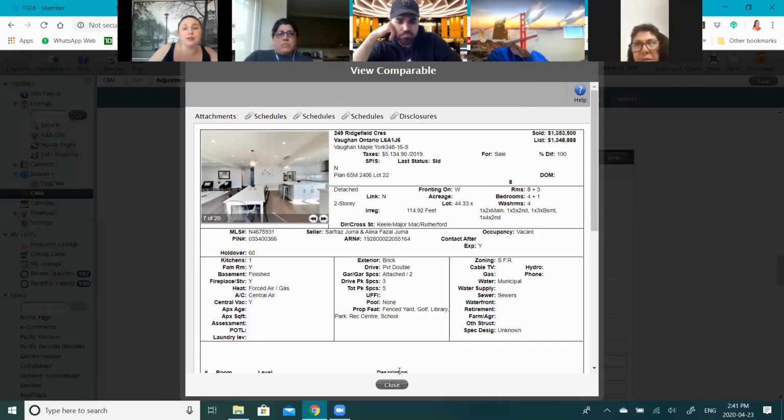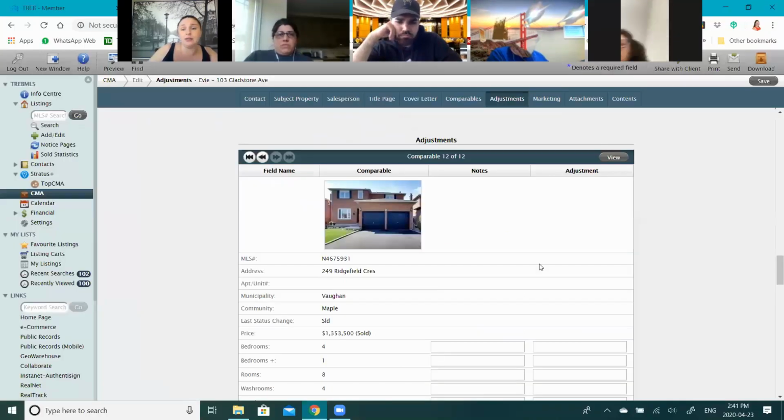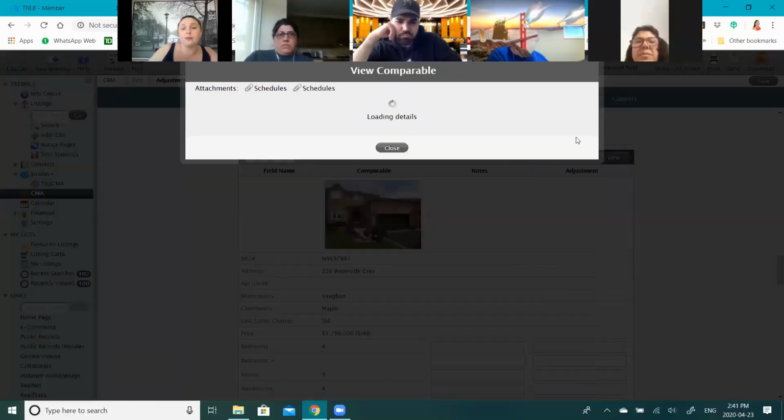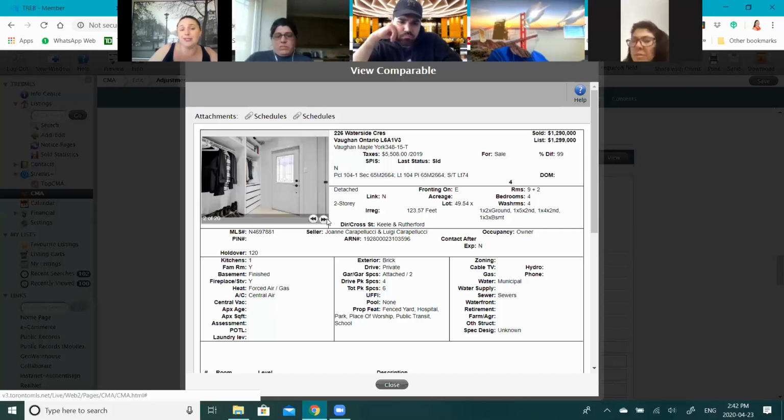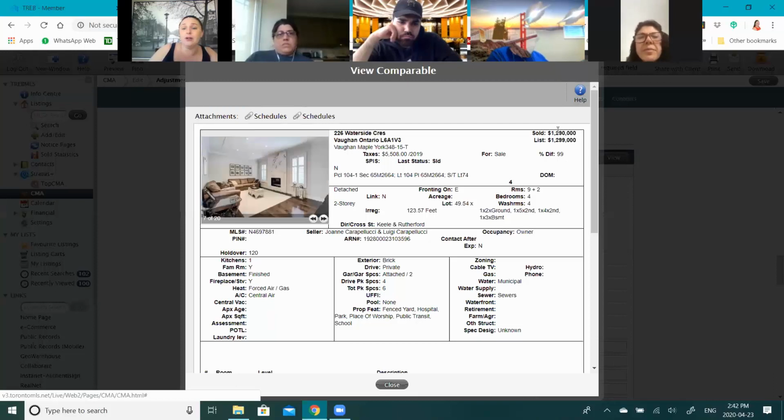Okay. So now let's go to the next house and look at this one. This one sold for 1.29. Again, same criteria, similar lot size, slightly bigger than ours. So they're probably a slightly bigger house, which already makes them a little bit superior. Then I'm going to look at these pictures, and again, this has got nicer renovations than I have. So now I know I'm not better than 1.29. That's my new ceiling. So I'm going to close that one.